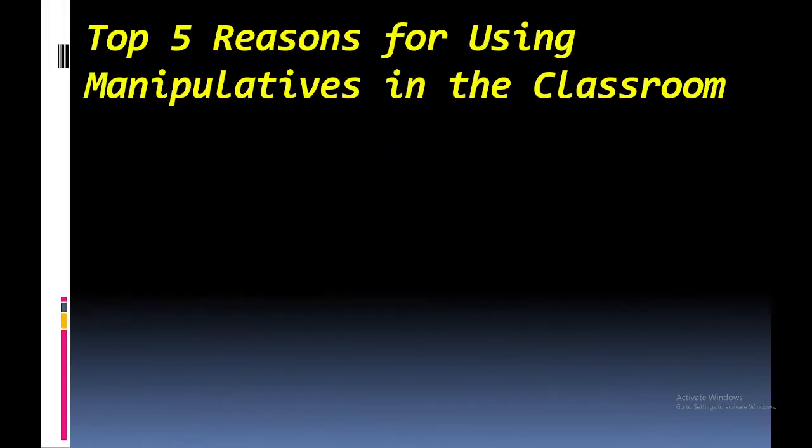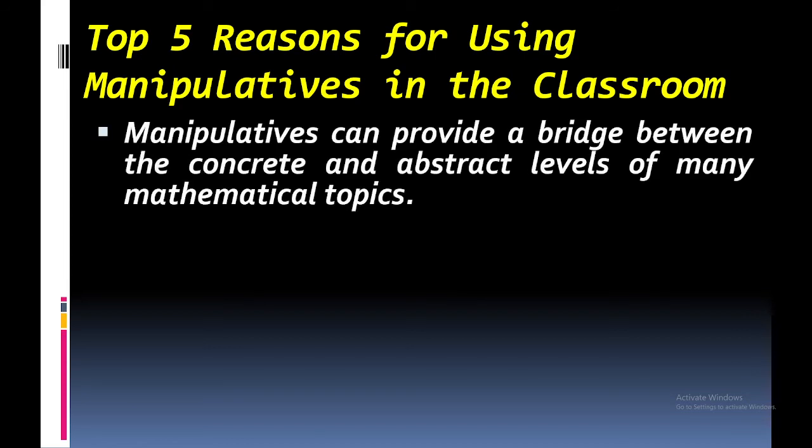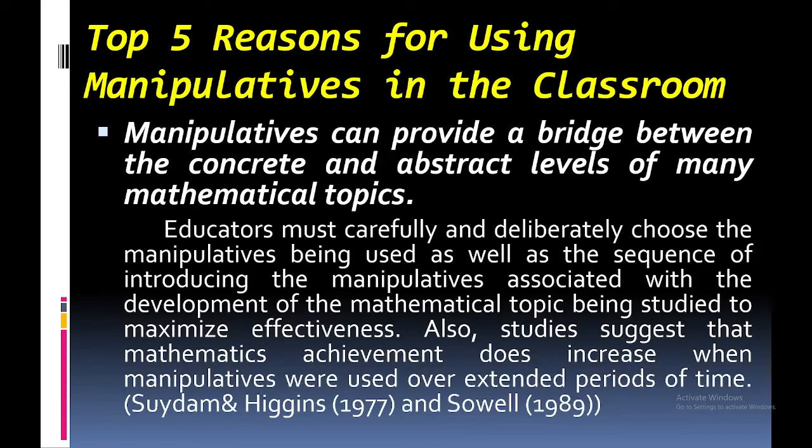Next, what are the top 5 reasons for using a manipulative in the classroom? Number 1, manipulatives can provide a bridge between the concrete and the abstract levels of many mathematical topics. As you can see, I will just make this brief. Math is an abstract subject. Most of the topics in mathematics are very abstract.